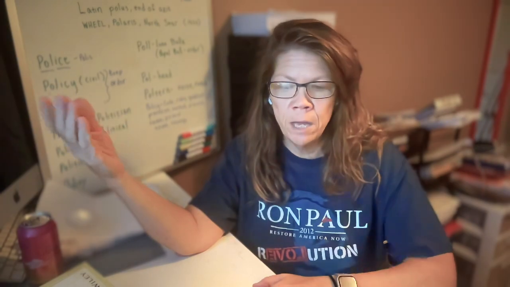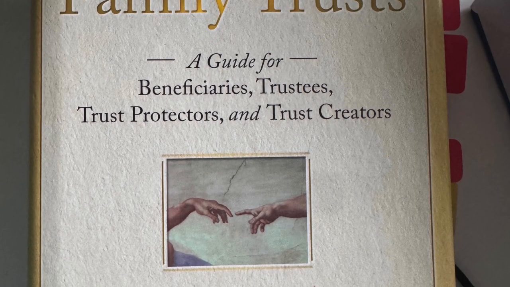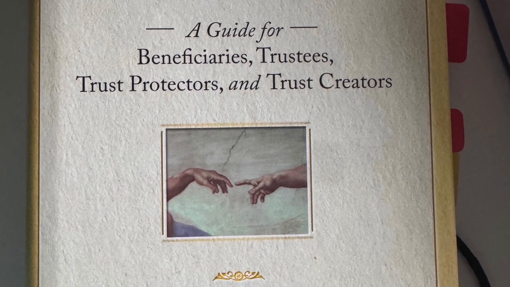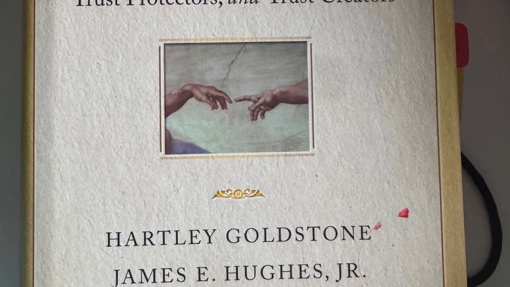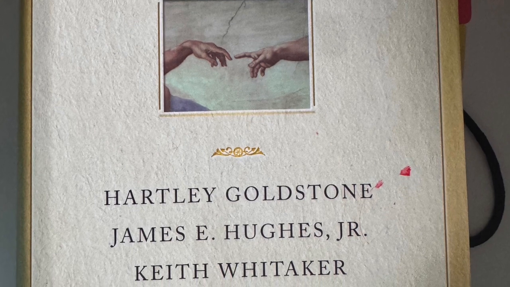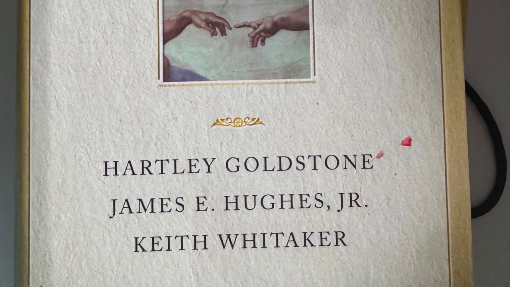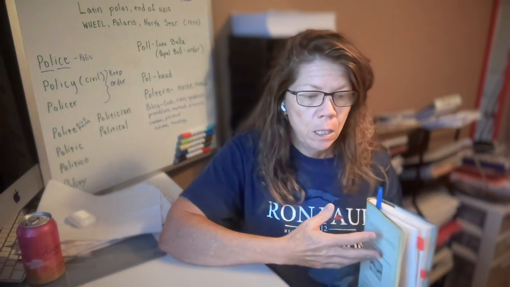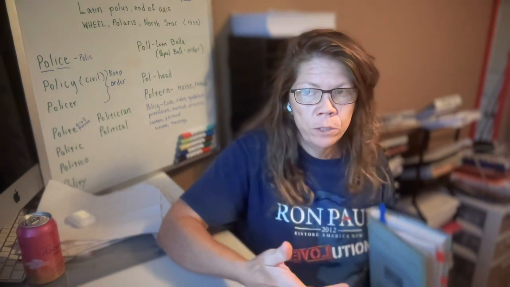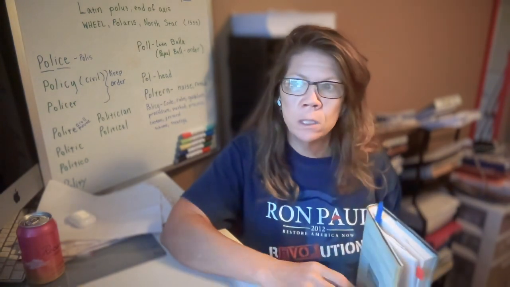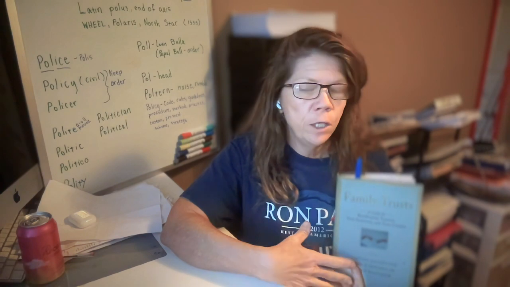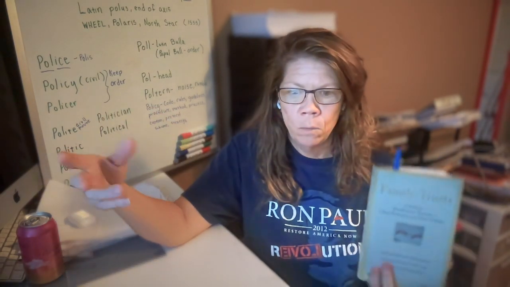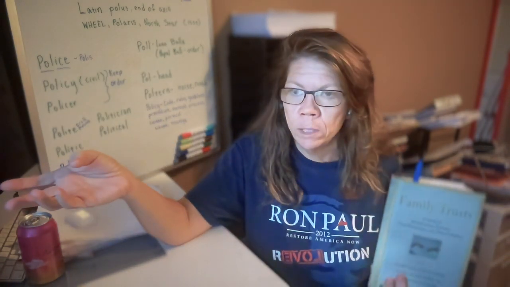So once the infant comes of age in a trust, for example, this book by James E. Hughes and some others, Family Trust. I think he's like a seventh generation trust attorney in New York. He talks about the obligations the child or the beneficiary has to fulfill once they come of age. For example, he doesn't require it, but he says that some of the requirements that a parent, trustee, or grantor may want to put in a trust are, for example, so many years of military service, or some years doing philanthropy, or helping the homeless, or running a nonprofit organization or something like that.